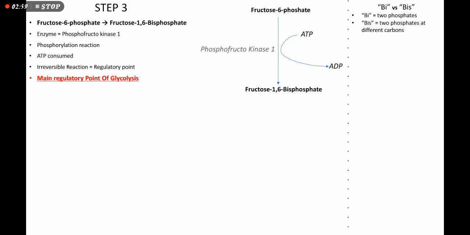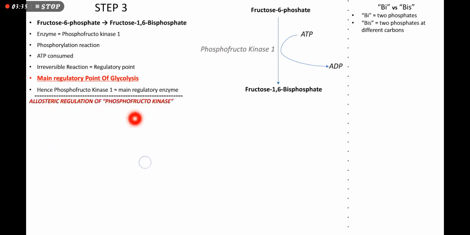I told you there are 3 steps in glycolysis which are irreversible and are of regulatory importance. That is, they are acted upon by allosteric regulation and hormonal control. But this step is the father of them all. It is the main important step that is regulated. Hence, phosphofructokinase 1 is the main regulatory enzyme, because this enzyme is acted upon by those regulations to stop glycolysis or to induce glycolysis. Now, how does that happen? I will tell you now.